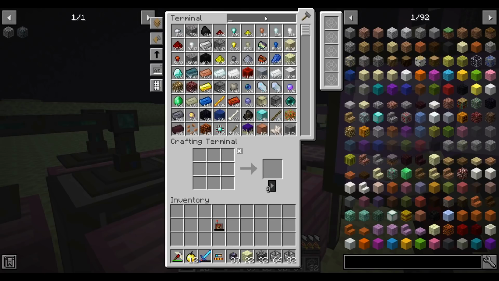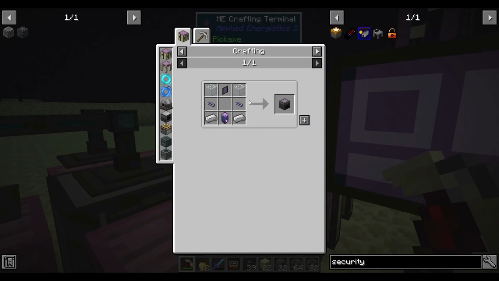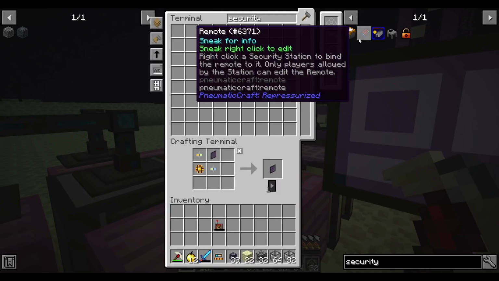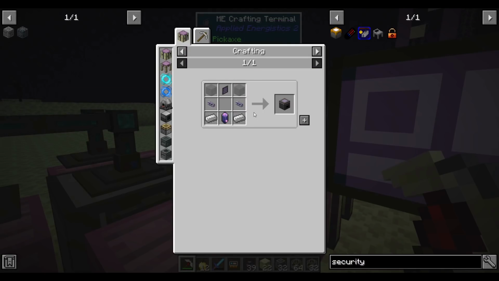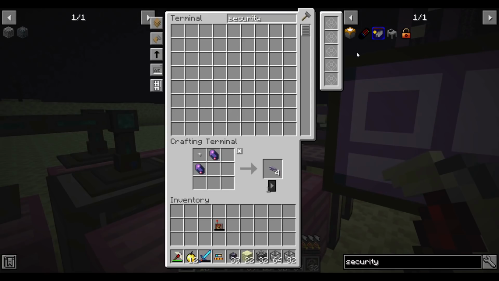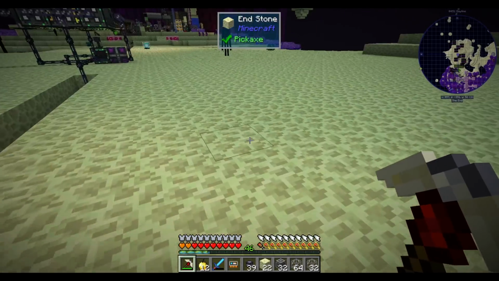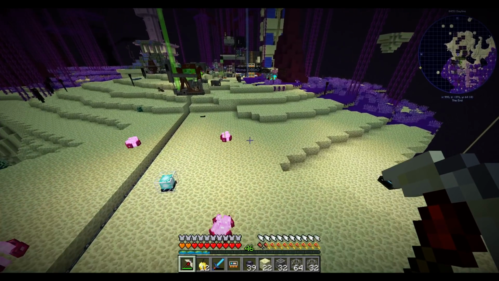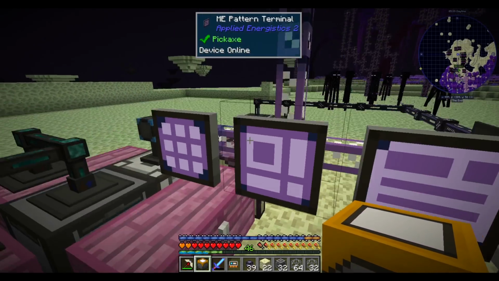now to link this, we also need a security station. As its name suggests, it provides security features. It can keep people out of your network if you're playing with other people. But I'm not, so I don't need the security features. We just need its ability to link terminals with the network. Here we go. This has to be connected to the network, but it doesn't really care where.